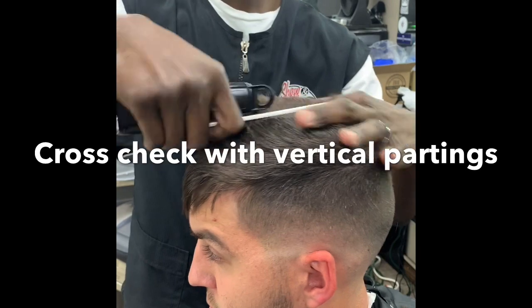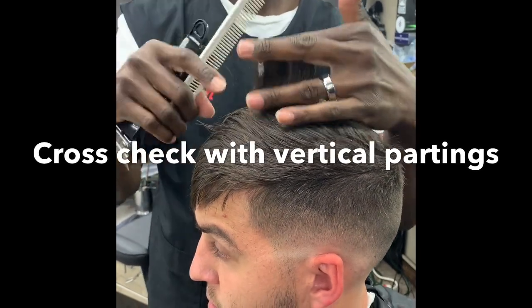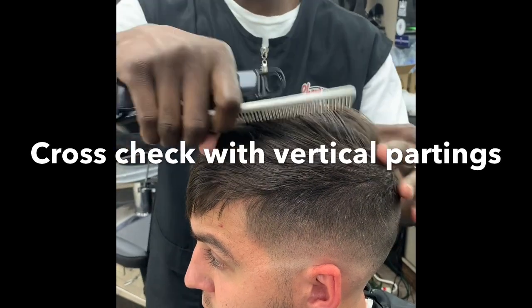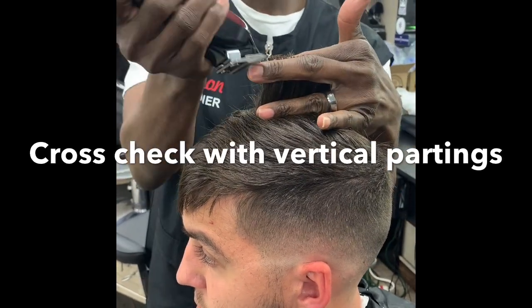And if it's off any, it could be because your fingers, my knuckle is bigger here, so that part would be a little longer. So that's when you cross check, you catch all those spots.